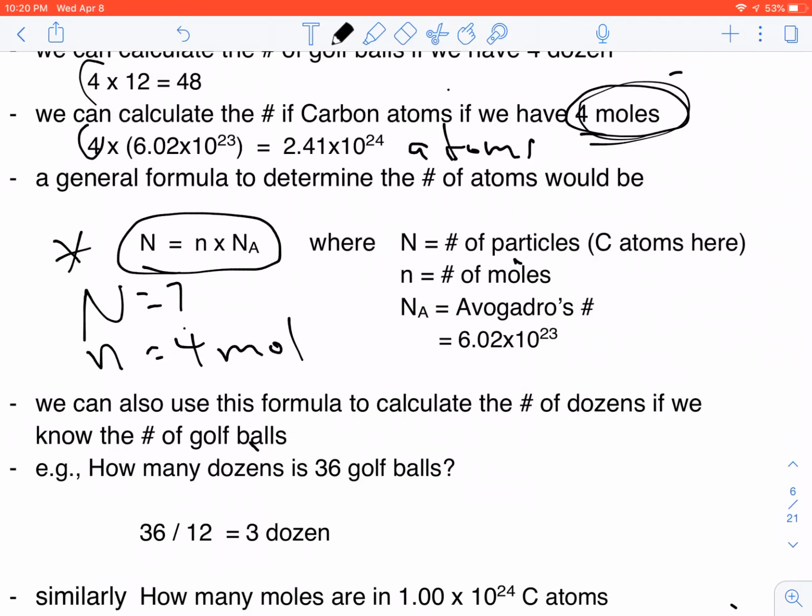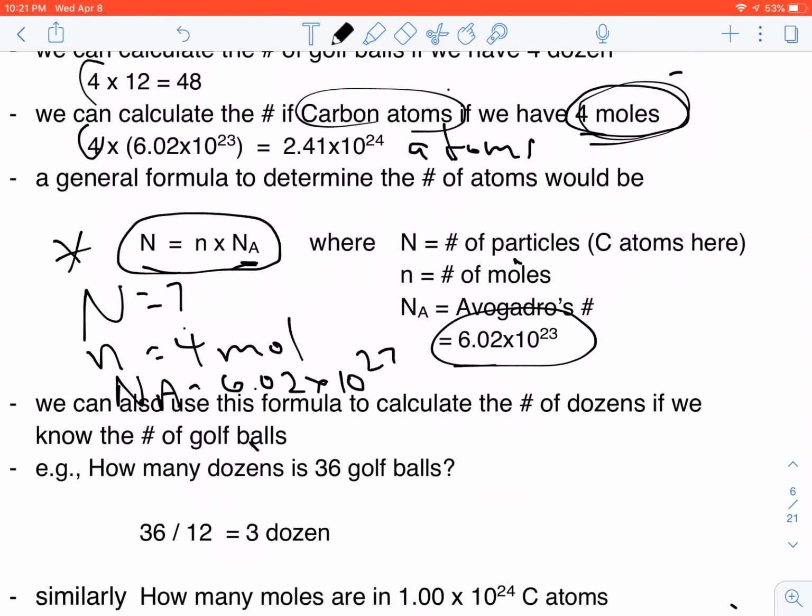And then my last piece for this formula is Na. Na is Avogadro's number. It's a number that we're going to use over and over and over again. Avogadro's number is 6.02 times 10 to the 23rd particles per mole, whatever the particle we're talking about. Up here it was carbon atoms. So particles per mole. To do this equation, I now have one unknown, which is big N. I have 2 knowns. One is always known, which is Avogadro's number, always 6.02 times 10 to the 23rd. If I want to solve for the number of particles, big N, it's equal to little n times Na: 4 times 6.02 times 10 to the 23rd, which is what I have up here. And it gives me the final answer, which is big N.